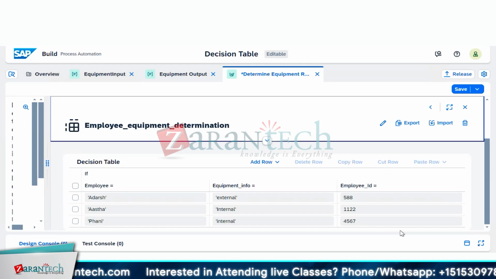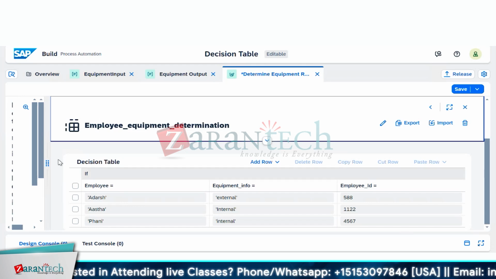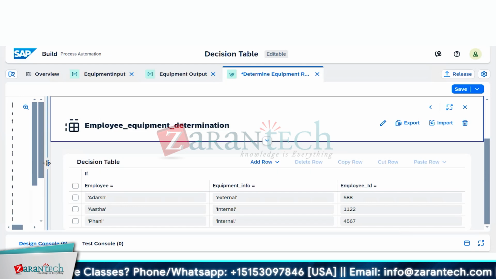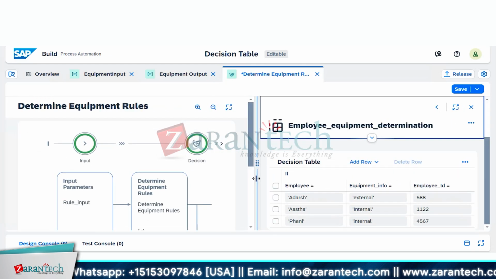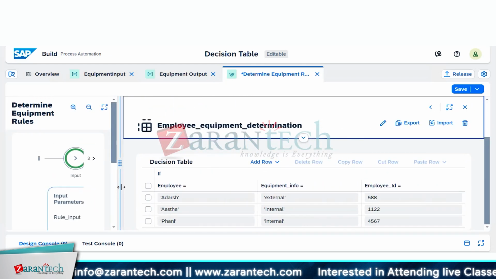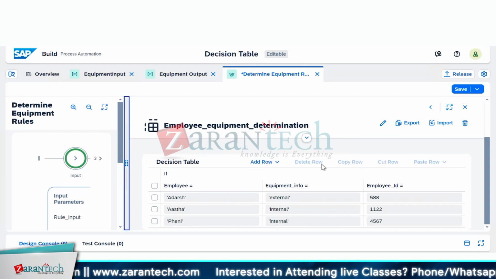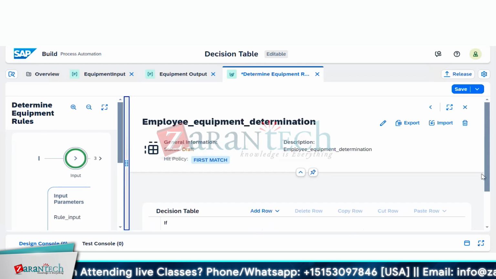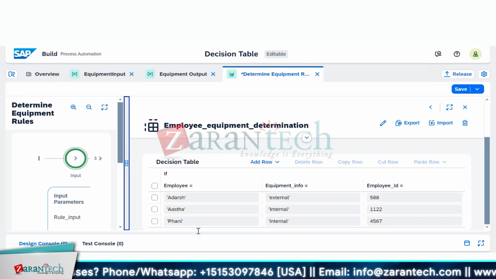Can you scroll to the right side? Not this one. Here in the table itself, you should scroll. You should be able to scroll to the right and left. Then now we can see the output.